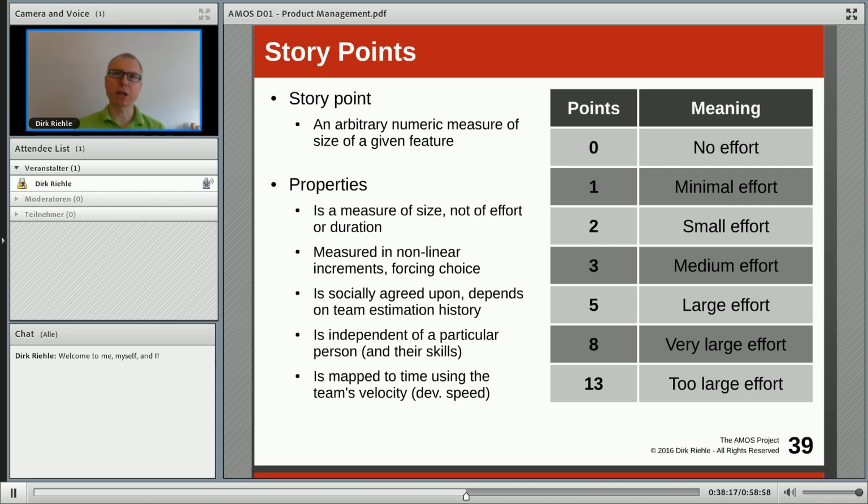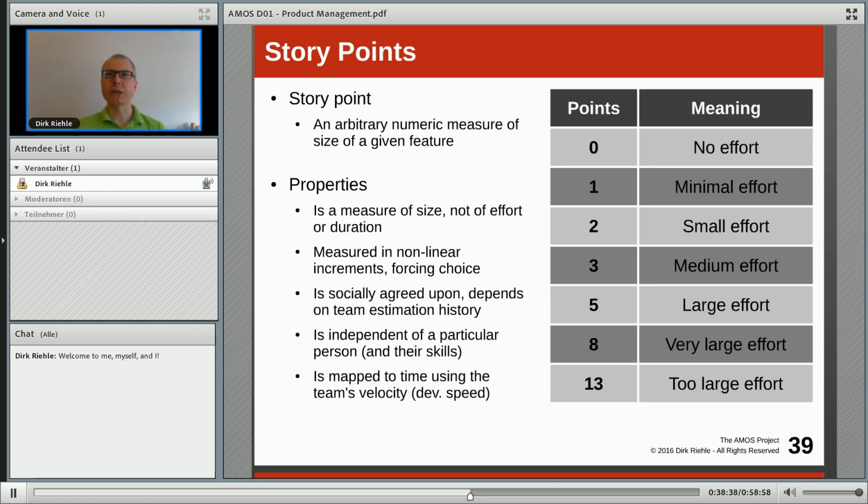There has to be something like complexity or size of the feature. And that is measured in story points. So story points are a unit-less measure of size or complexity, starting with 0, no effort at all, all the way to infinite, not implementable at all.